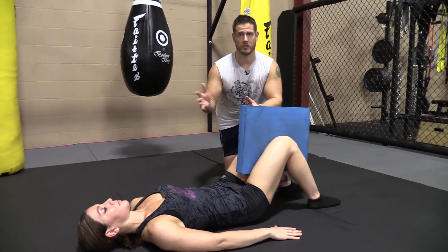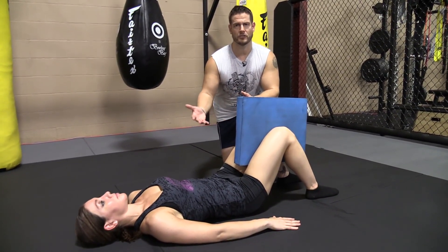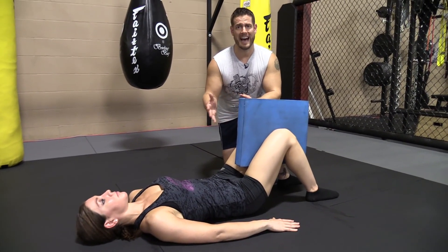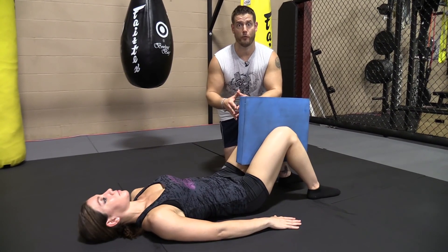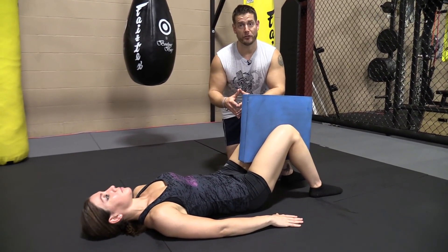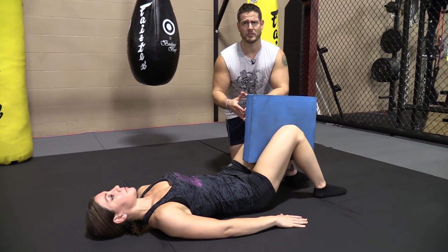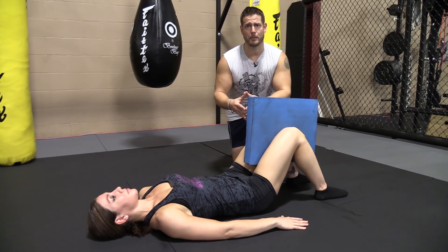And what that muscle does is just a numerous amount of things for us. So by letting that muscle just relax and let the tension out, it's going to do so much for us in our ability to perform in the gym. Do this for several minutes at a time — just find a spot on the floor at home or at the gym and you'll get a lot out of this, I promise you.